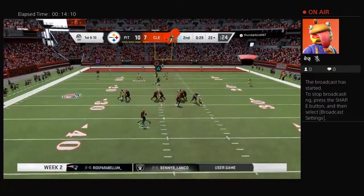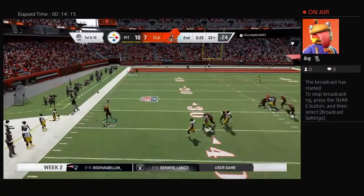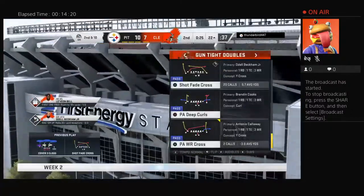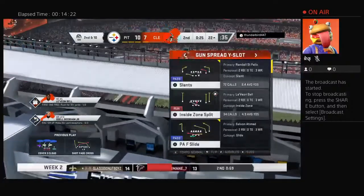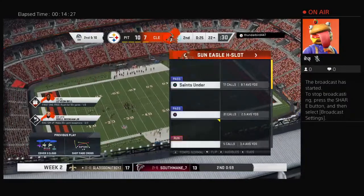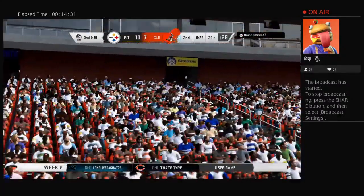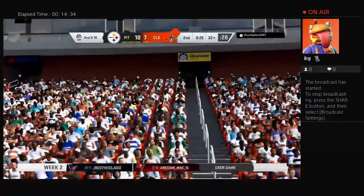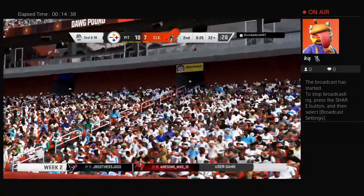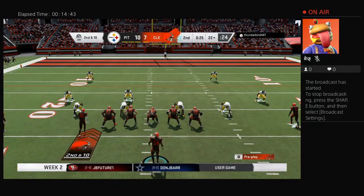Thomas now. From the gun, he'll throw. And he just gets rid of it. Throws it away. The wise move there. Looked like nobody open. Now 2nd down. Yeah, that one sailed on him. You've got to make sure you give your receiver a chance to come down inbounds because they are very gifted. They'll make the circus catches, but they make them out of bounds. That does you no good. So now 2nd and 10 after the incompletion on 1st down.